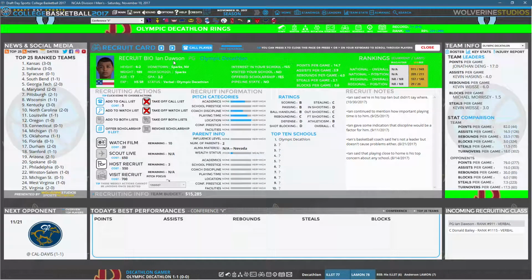The first one here is Ian Dawson, and of all the players remaining on our list, he is actually the highest ranked. So we've landed a point guard in Ian Dawson, who's not too bad. He's not a great player. His rank is 911, but thanks to location and academics and playing time, we were able to bring him in.